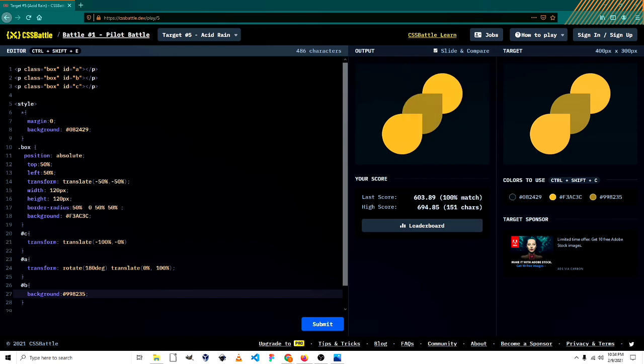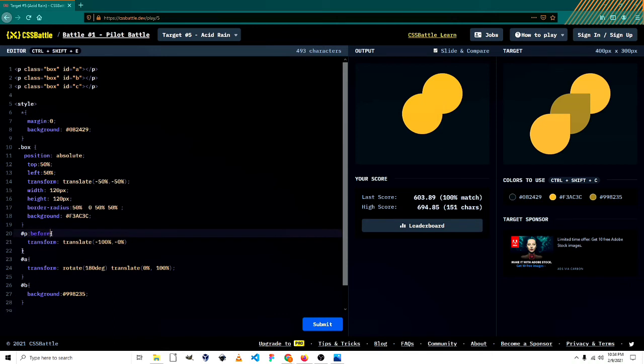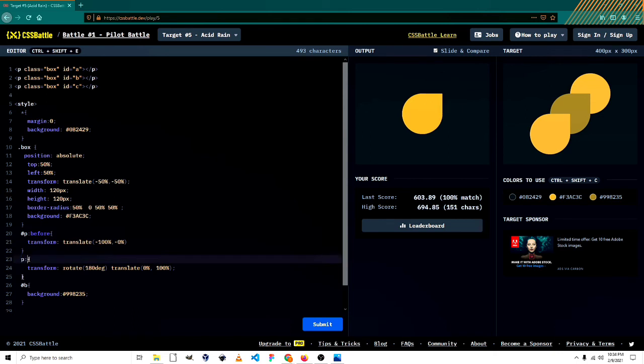One more way of doing this is by using the before and after class. Before you can translate and after you can translate to this particular stuff. So that should also work. Let's try that coding also. So let's have P before and hashtag A after class, hashtag A before.